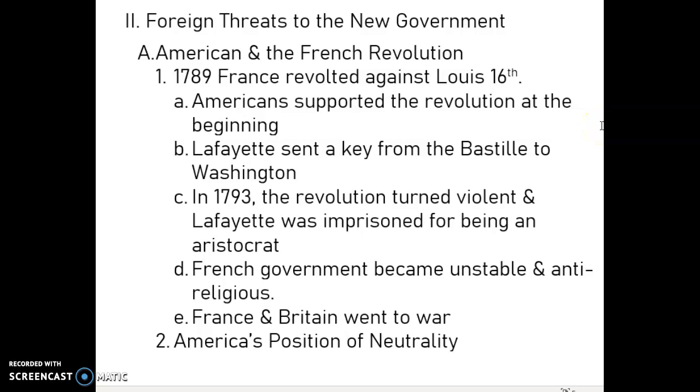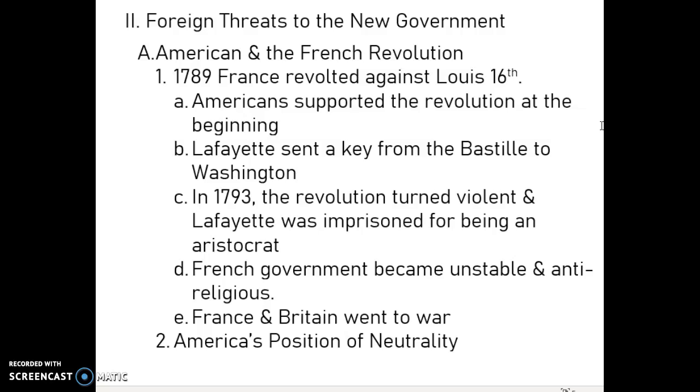What's happening, obviously, again, you weren't here for the Revolutionary War chapter, but the French had been quite instrumental in helping us gain our independence from Great Britain. They had come in, given us supplies, they had lent us their navy, they had even lent us some of their military geniuses to help us fight.